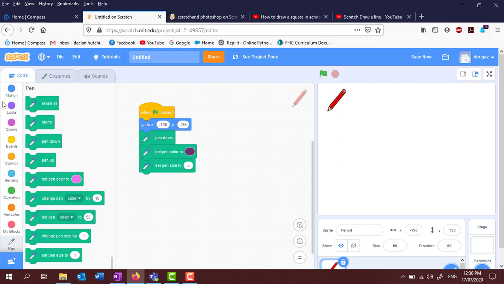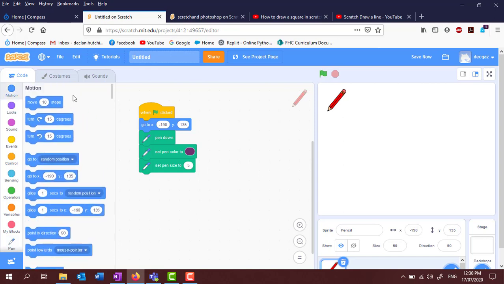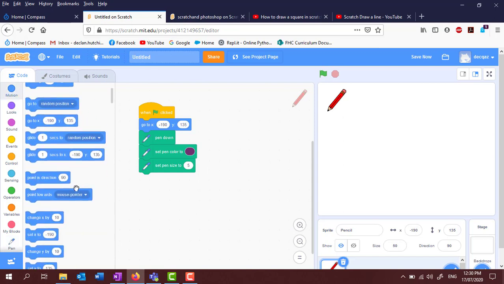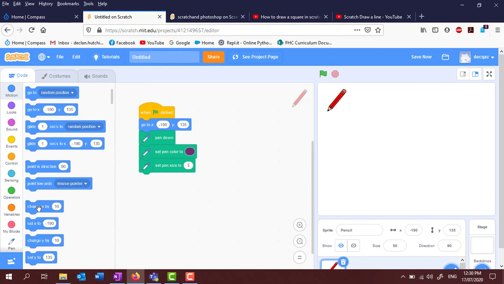Now we need to go back to our motion blocks, remember, and move the pen. Remember, change by X. This way is positive on the X-axis. So change X by 300. Remember, it's about 300 to 400 across the screen. We kind of figured that one out before. When we change the Y, because obviously we want to go down, we want to go down the Y-axis. It wasn't quite 300 before, so maybe we should try 200.